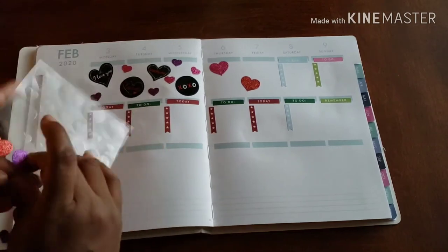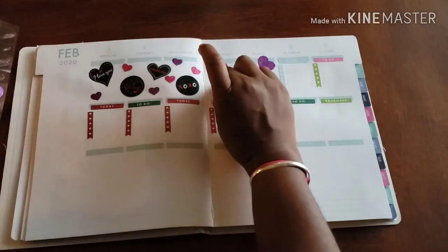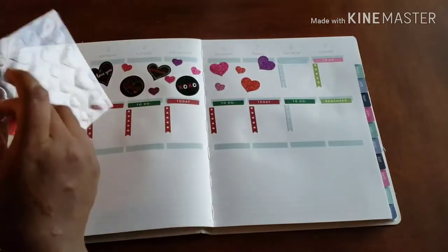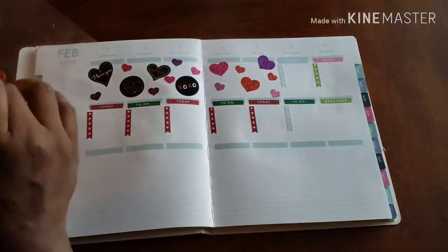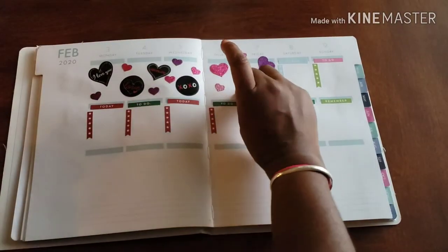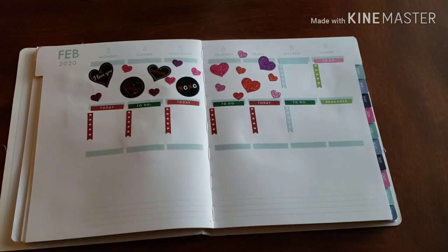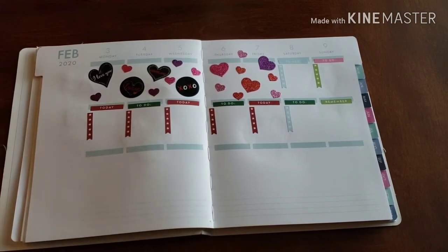Yeah, pink. No, purple. Purple one. And then just some smaller ones in between. Bam. And just a couple of other things, just like little reminders to make sure.